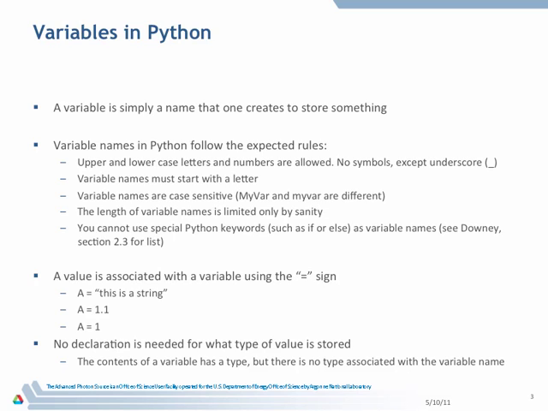So what's a variable? A variable in Python is simply a name that we attach to something. You don't have to declare variables, you just use them. Python variable names can be upper and lowercase letters. Uppercase and lowercase letters are different. No symbols are allowed in a Python variable name, with the exception of an underscore. Variable names must start with a letter. Variable names are case sensitive, so myvar with capitalized letters and myvar without capitalized letters represent different variables.